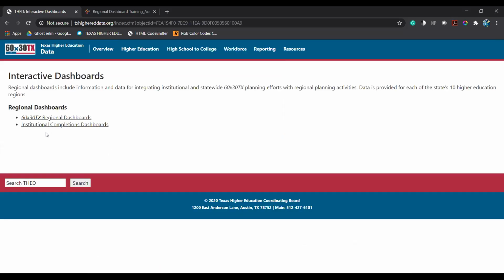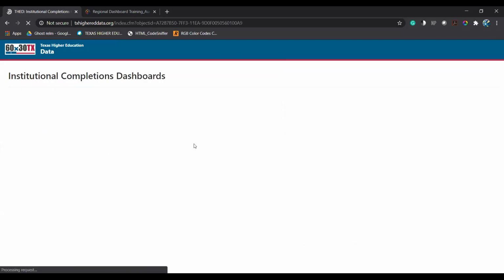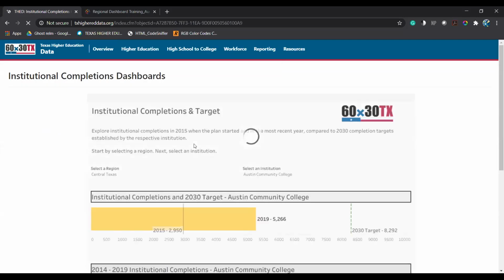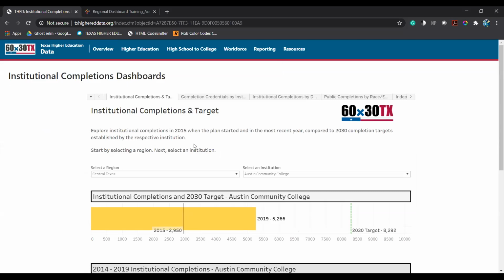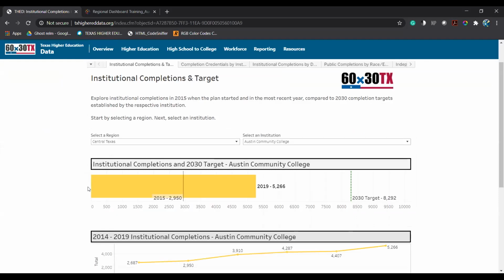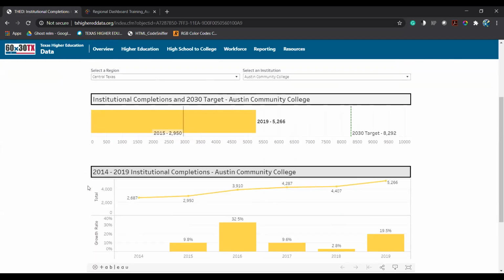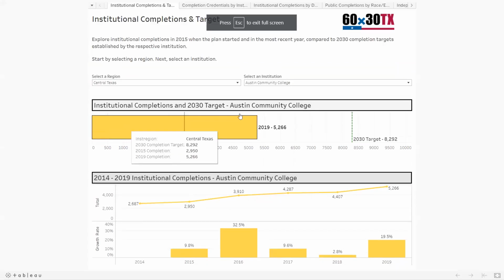And this time, we're going to go to Institutional Completion Dashboards. And once you're there, go ahead and just put in a fist bump or a thumbs up or a big heart in your chat. Okay. All right.